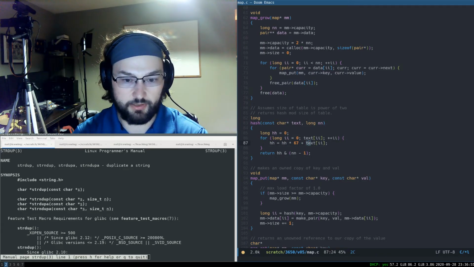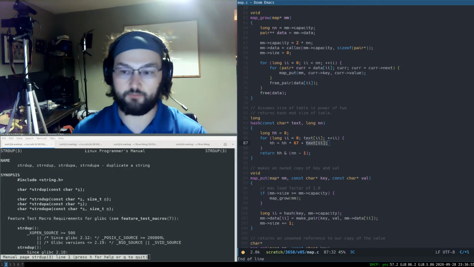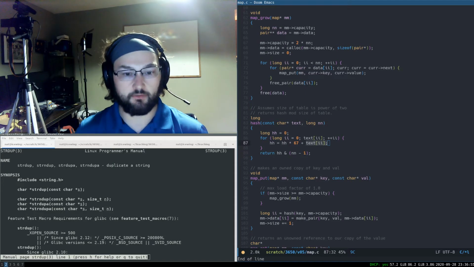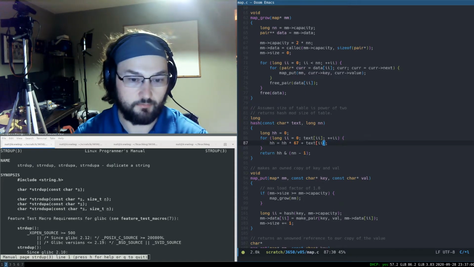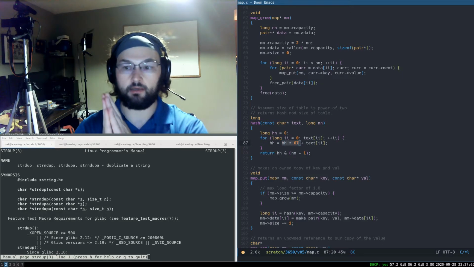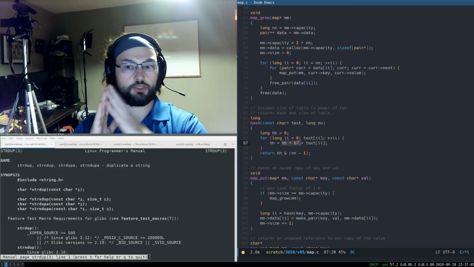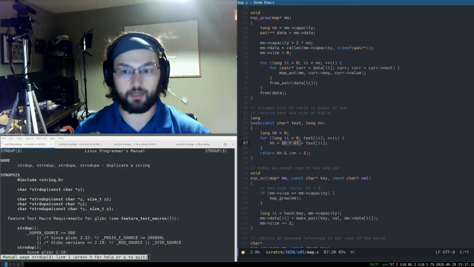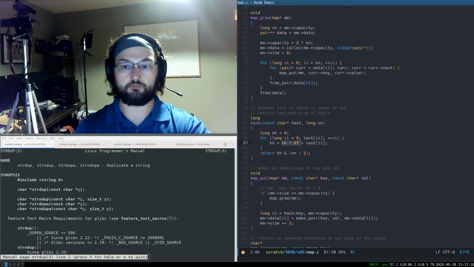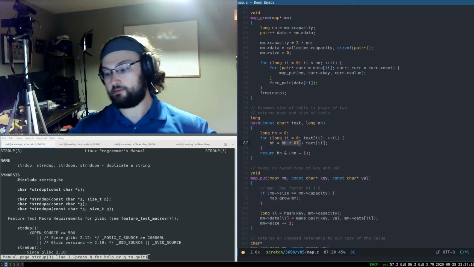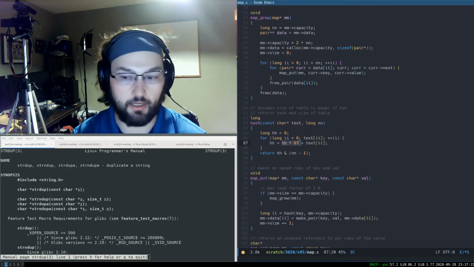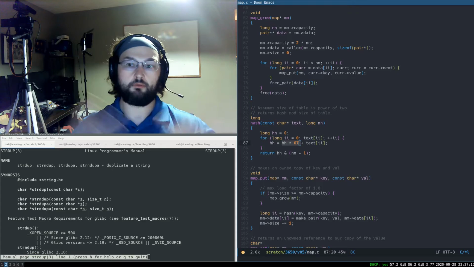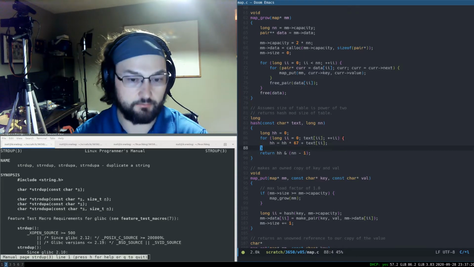So every time we insert another thing, this is going to fill in the low bits of hh, and we're going to mix it with the bits of hh shifted over and shuffled by the multiply, and so this should spread out the data in the string throughout the integer that we're returning.